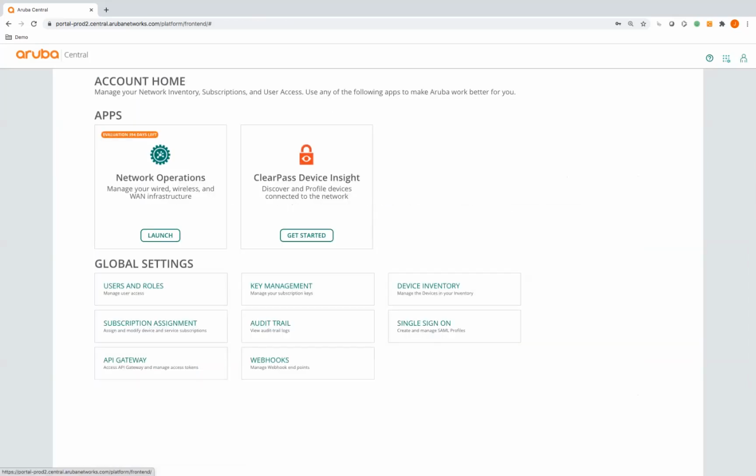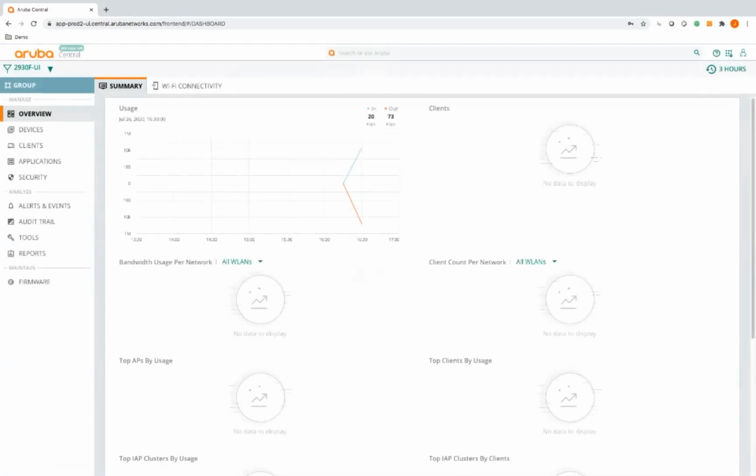The other thing we need to do is set up a new group for VSF stacking switches. Multiple switch stacks can be in the same group. Essentially, we think of a group as a configuration container where things like VLANs, DNS settings, and other switch settings that would cover multiple switches live. All the switches in a building may be part of a single group, and from that, all the VLANs are inherited from the group level.